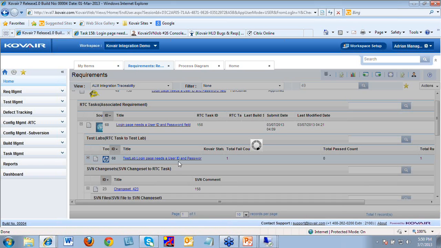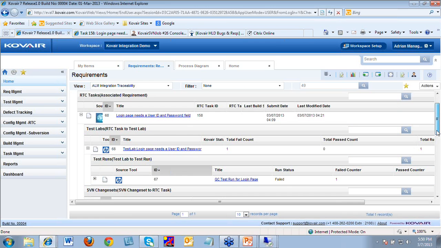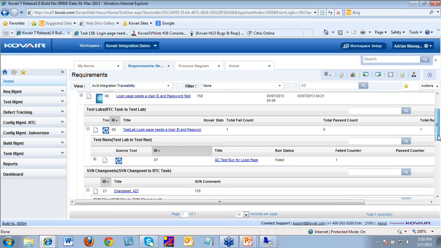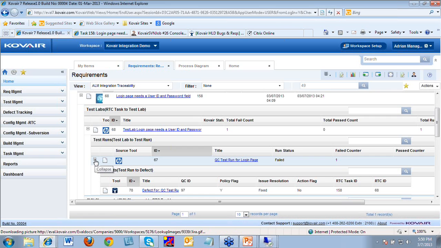Now taking you back to the testing in the activities, the test lab got created, and from the test lab it shows the test run that we executed, and we failed the test run. As you remember, we had the test step created and we failed one step. So test run failure gave rise to this defect from QC, which eventually we fixed from Quality Center, which we fixed from Eclipse and got reflected in Jira as well as back in Kovair as well. So the entire hierarchical chain using the traceability view, but that is not the end of the list.